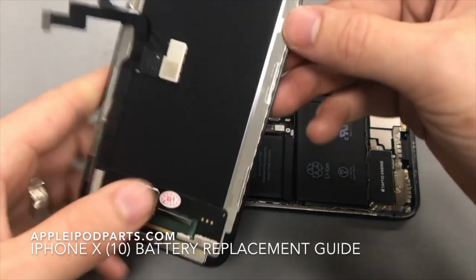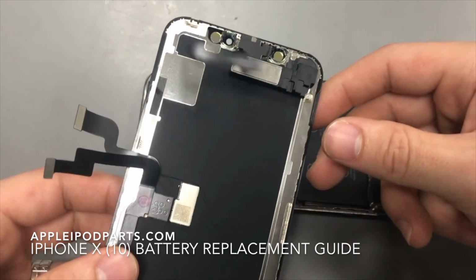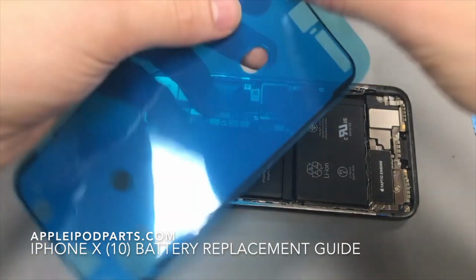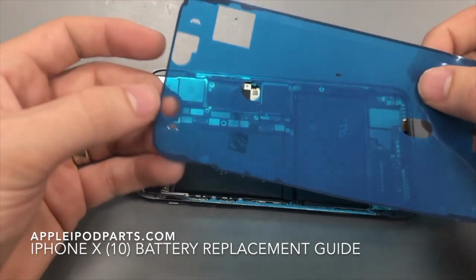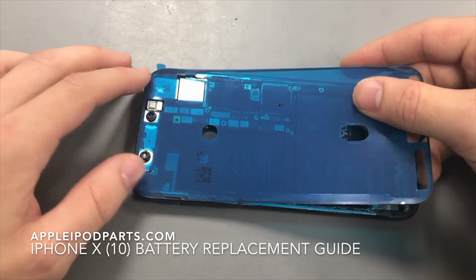Alright, so for the sake of ease, we've already got the new screen fitted already, with the Parts Swap Turbo. We do have another video on that to show how to do the screen. But what you want to do now is you want to get some new adhesive. It only goes in one way, it's got the kind of circular bits for the top cameras. You want to pop that in.